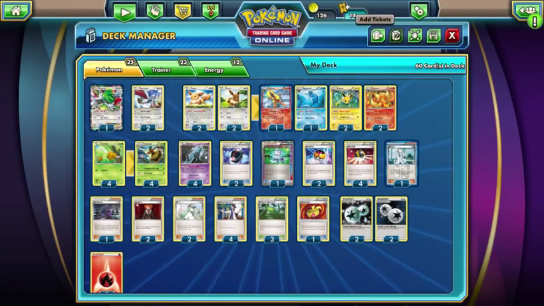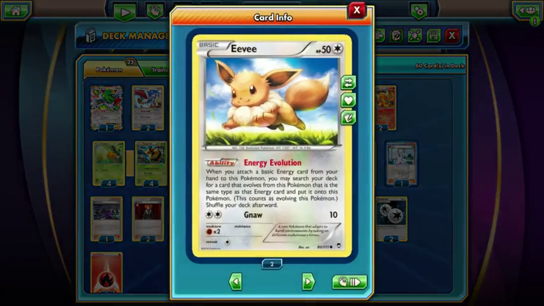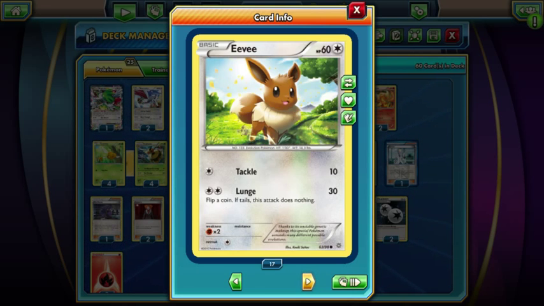We've got the 2 types of Eevees. The first one is from Furious Fists, and this Eevee has the ability Energy Evolution, which allows, when you attach a basic energy card to it from your hand, if it's the same type as one of the Eeveelutions, you can look through your deck and evolve it right away, which is kind of cool because it's like a turn 1 evo. I don't know if you can use it on the first turn, I'm not sure. But then the other Eevee we have is just the basic Ancient Origins one. 1 colorless does 10 damage for Tackle, 2 colorless 30, flip a coin, if tails you do no damage.